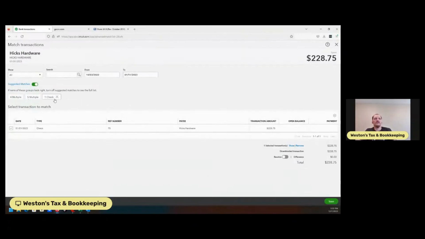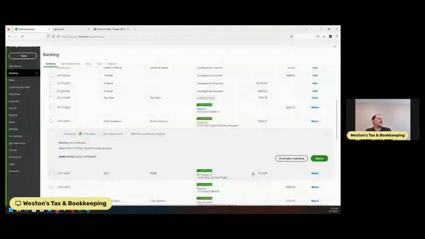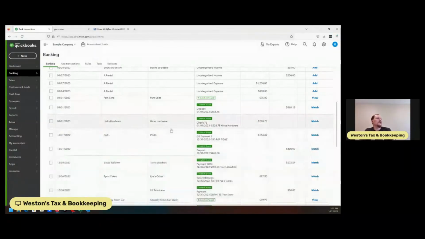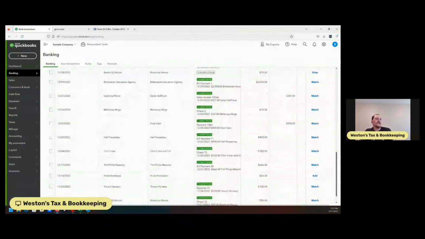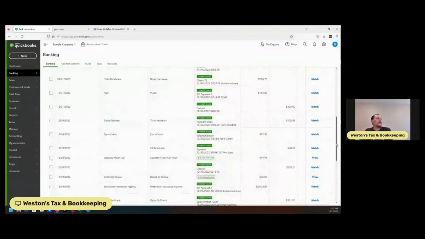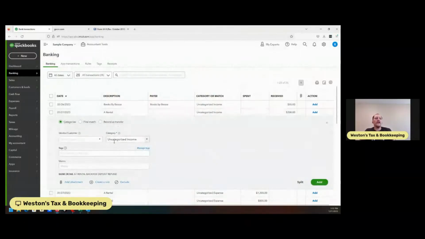Say if it just wants to be connected to a check, and it's actually all of it. It just kind of depends. Then you would just hit save once you found out which items it needs to be moved to. So here, it's just going through each item one at a time and finding what it needs to be connected to.